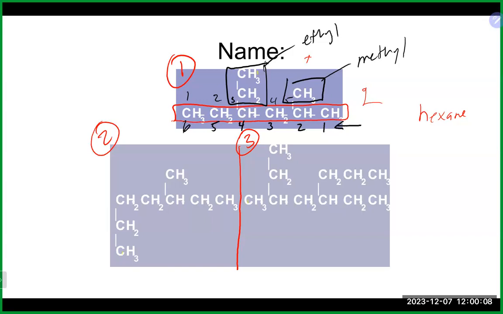And putting all that together, that means that this is going to be 2-methyl. That will be 3-ethyl. We do want to go alphabetical first. So we're going to go with 3-ethyl dash 2-methyl. And then we'll slap the hexane there at the end. Any question on that name there?